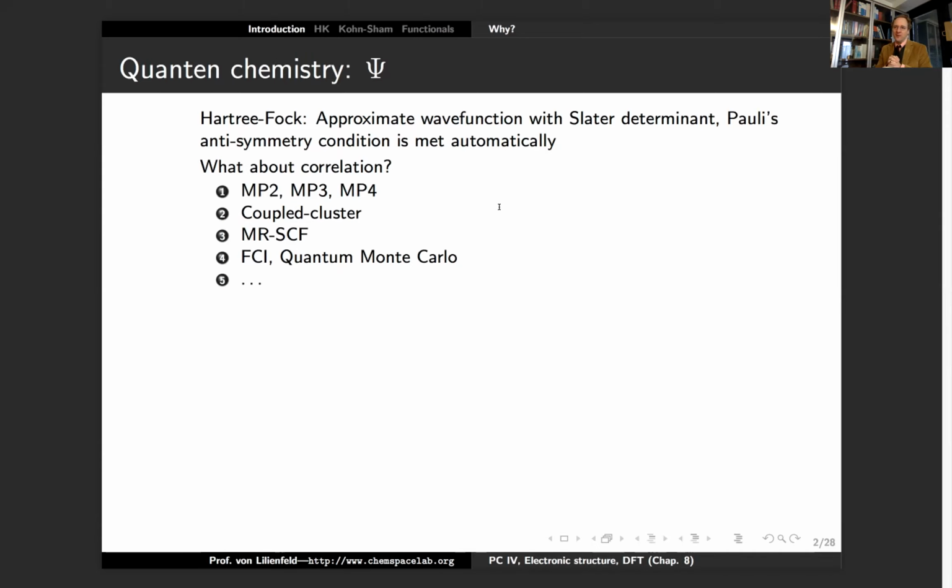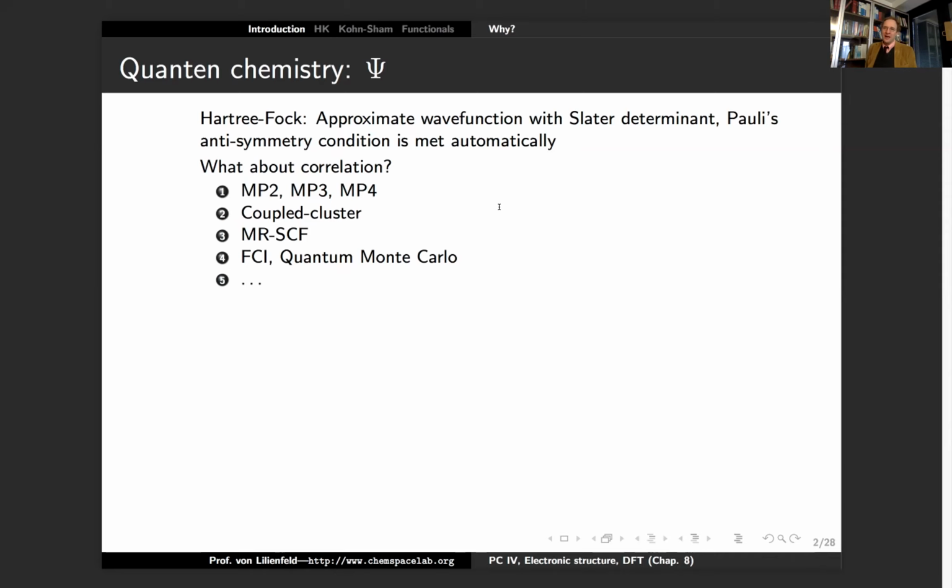so-called post-Hartree-Fock methods, right? They go beyond Hartree-Fock in the sense that they tackle this missing part to the full solution, the true solution, which we don't know, right? Or we cannot calculate a priori. I've shown you already for helium, for 2 electrons, people have tried to converge this number numerically to very high precision, many digits. So you can imagine that as you go to more electrons, this becomes harder and harder.